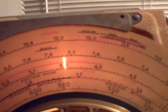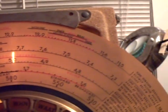You don't need water, at least in my case, I didn't need water. But I won't use water because, like I said, sometimes they're water soluble inks. I don't know if they used it on this dial, but I don't feel like finding out. So that's what I did. I used just a dry process.